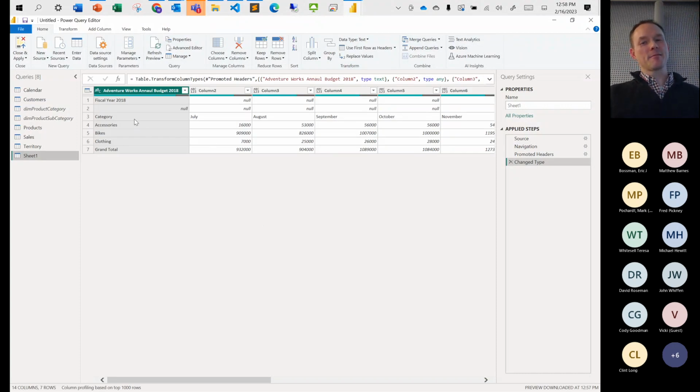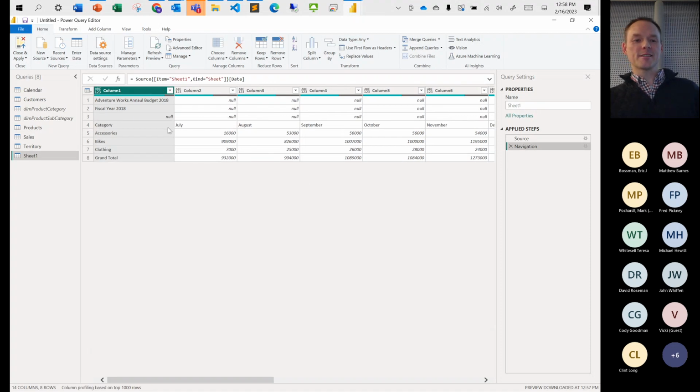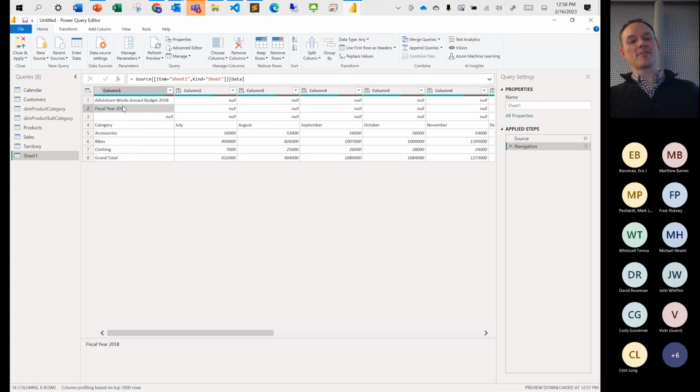So one thing, I think I'm going to run out of time, but I'll do the fun part. Basically, what I was going to do is parse out the date and then join it up. Well, let's just see if I can do it quickly. I didn't want it to promote the headers. Well, yeah, you'll have to believe me that we can do that. We could parse out the date or the year from this header and then use it later.